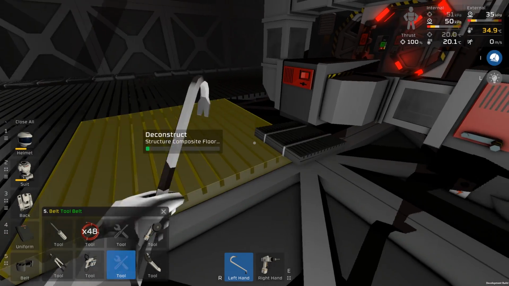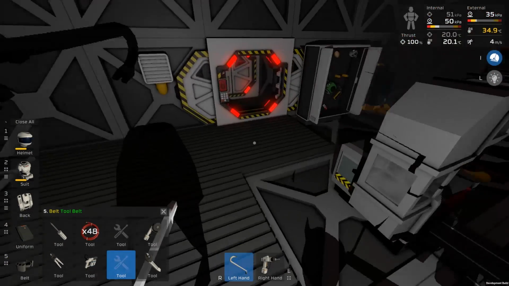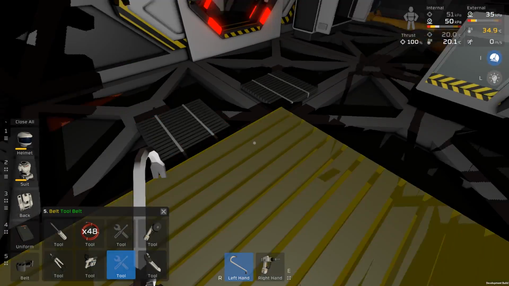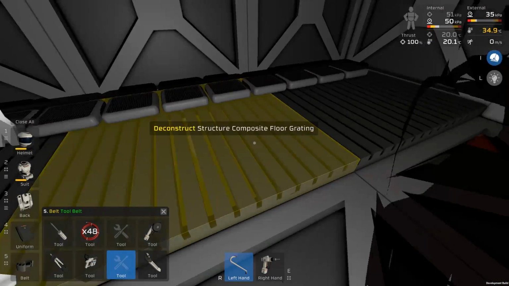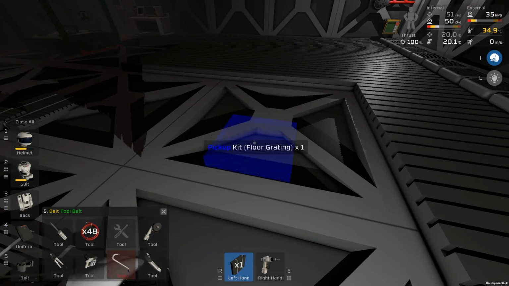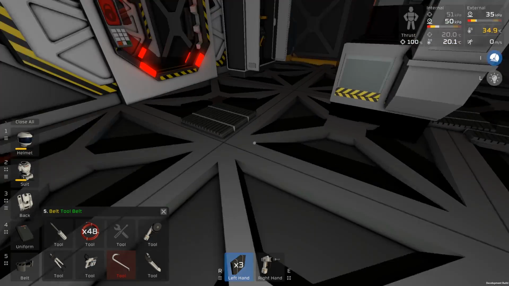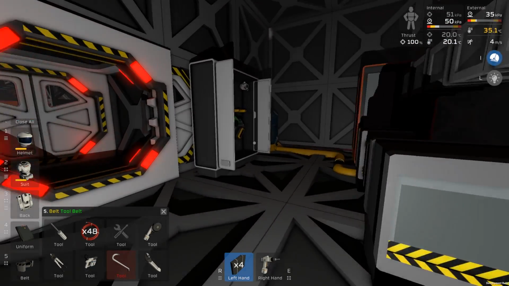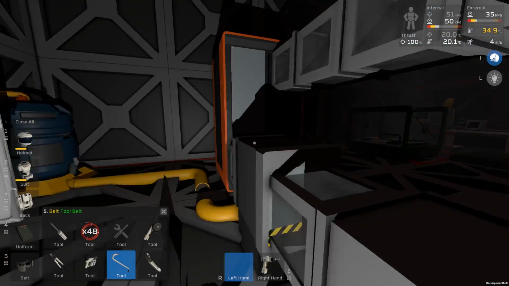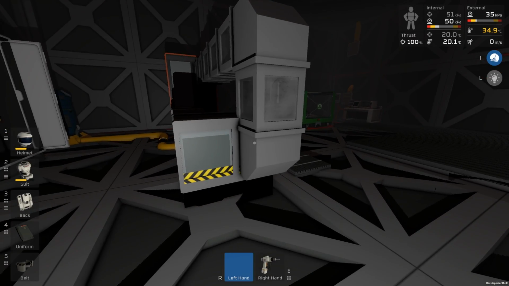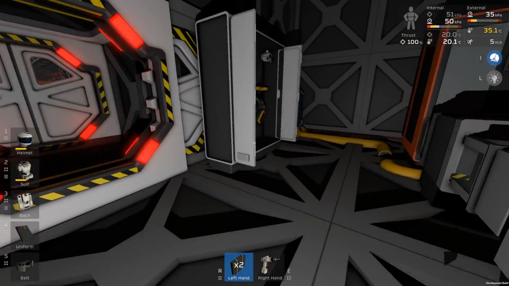So let's just get that then. I'm going to have to remove all of these floor pieces temporarily. Let's just remove them all. Hopefully I don't need to go back that far, but it's entirely possible that I do. All right, and let's just put them in here with these. And then what are we going to do? Well, then let's grab those as well.